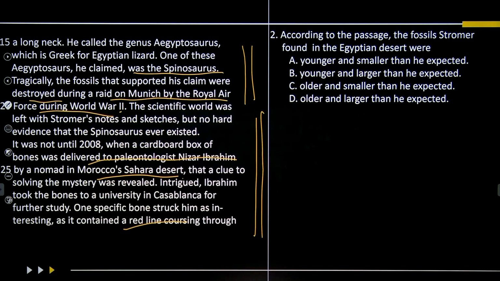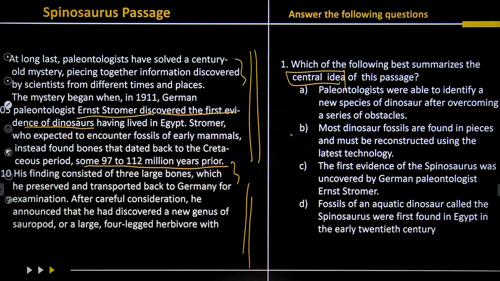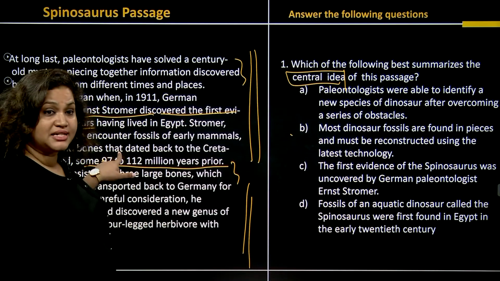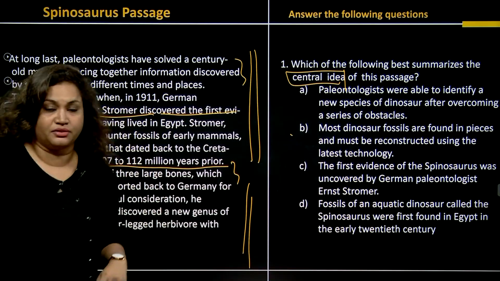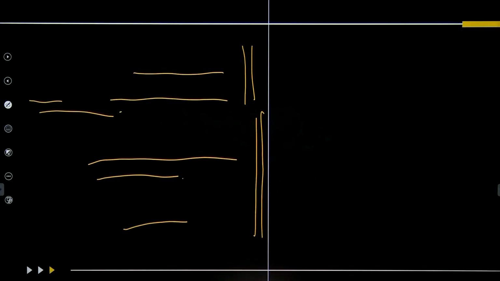You have to just go down and check. Line numbers are not given, so it is going to be difficult for you if you had not underlined the things, right? Remember that we have underlined here. So this is the answer that you are going to mark for the second question. So please always understand which pieces of information are really important.